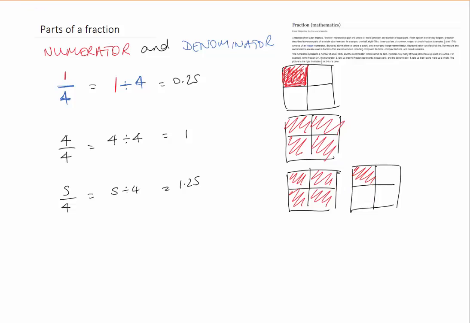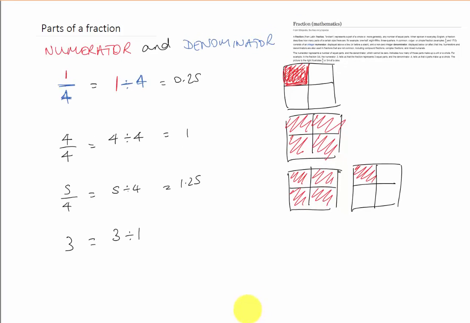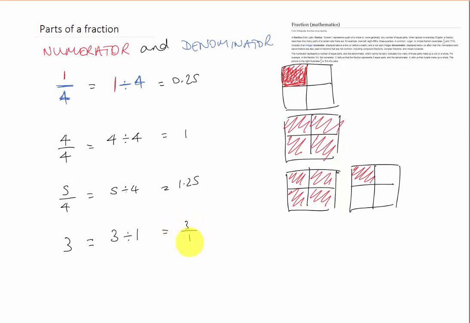And how about if we want to think about the number 3 as a fraction, a whole number? So 3 is equal to 3 divided by 1, because if we multiply or divide any number by 1, then its value will stay the same. So we could also draw this as 3 over 1. So that means the size of the pieces is one whole. 1, 2, 3, and then we take all of them.